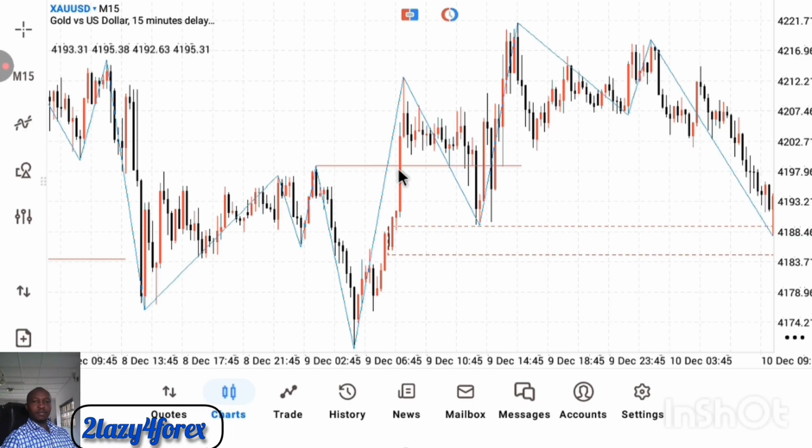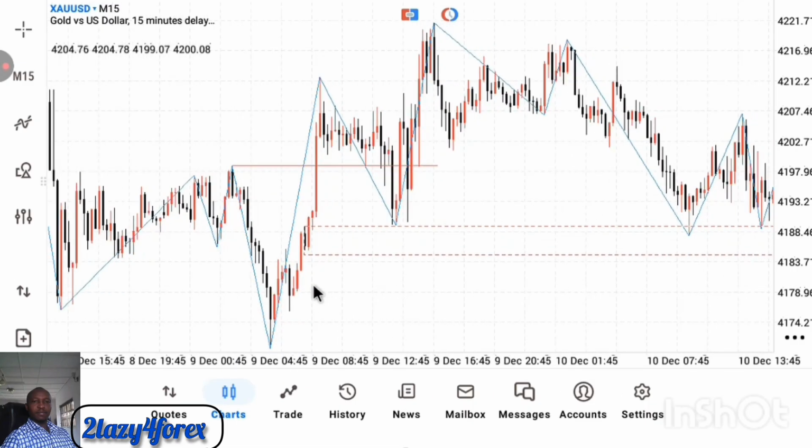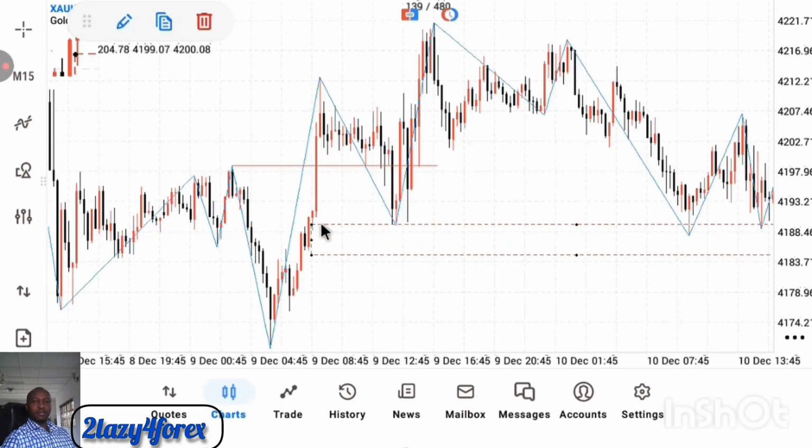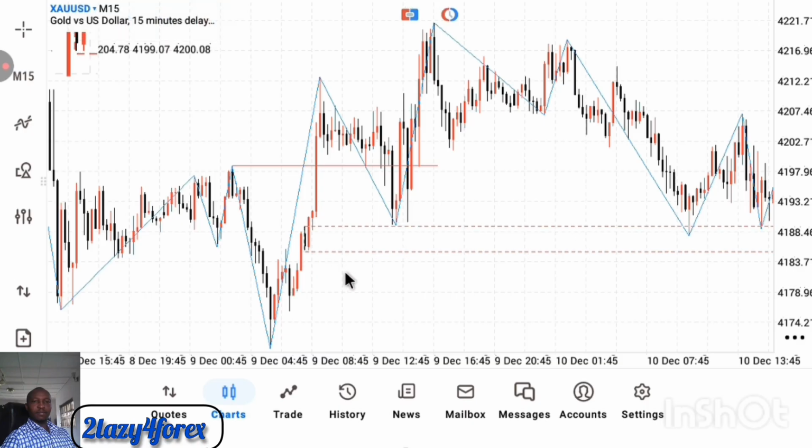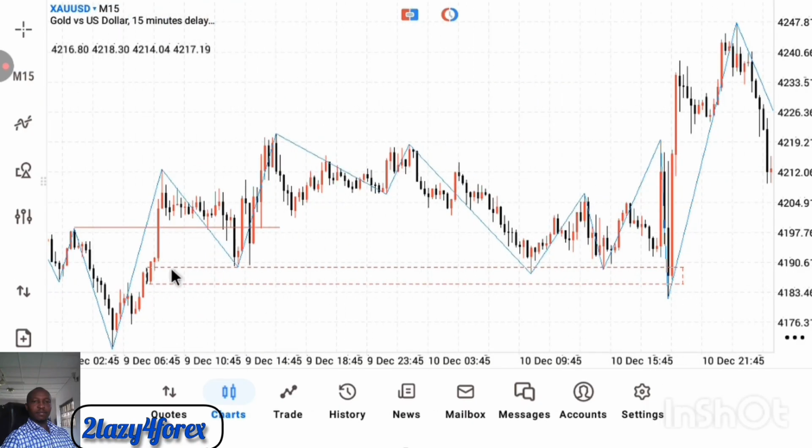Unfortunately for us, this one got broken. When it got broken, it did what? It created a higher high. And what do we always do when we have that? The opposing candle before that break, you mark it. And look at what happened. Price, at the time you were marking when you have this higher high, all this wouldn't have happened.